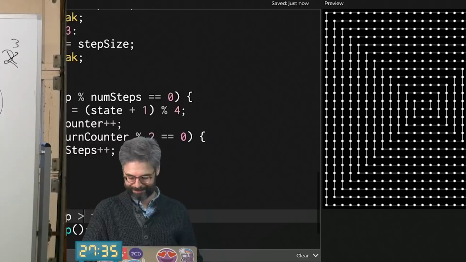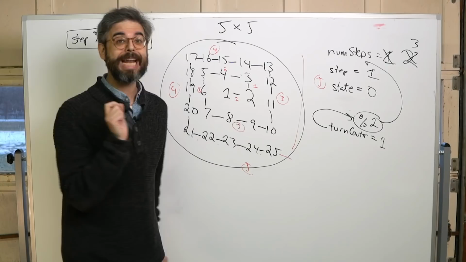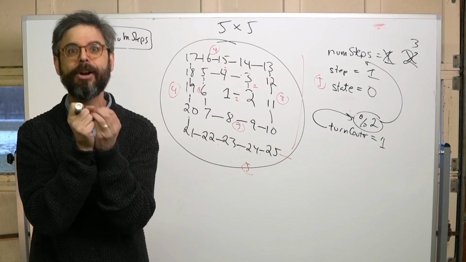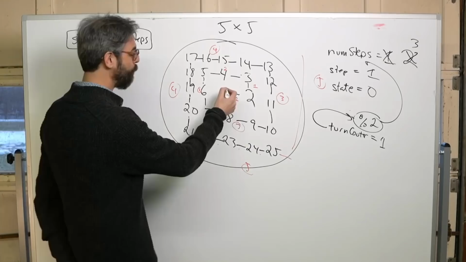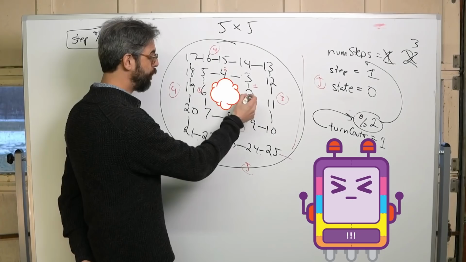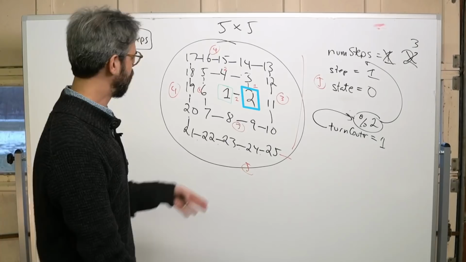Now remember, the idea of the Ulam spiral, the prime spiral, is for me to render, to draw a color, a point, a dot, at every one of these numbers that happens to be a prime number. What is a prime number? A prime number is any natural number for which there are no two other natural numbers besides itself and one which, when multiplied together, equal that number. It has no factors other than itself and one. One is prime. Two is prime. Aha, two, by the way, as we're going to see, is the only even number that is prime, right? Because any other even number is divisible by two. So two being the only even number that's prime, which really makes it kind of odd.